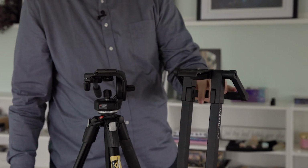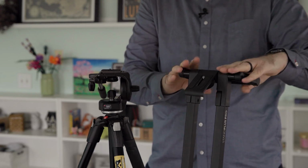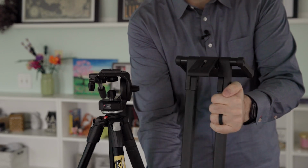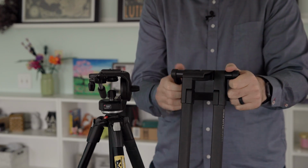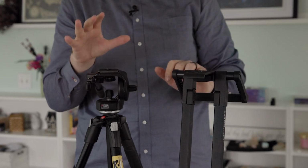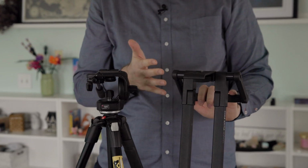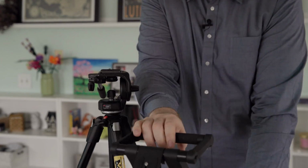Whereas the Flex Stand, the only thing it can do, a shot, static, that's set. Now you can set a slightly tilted down shot, slightly tilted up shot. You can move the whole thing to the left or right, but in terms of the camera moving independent from the actual stand itself, you can't do that. Could you add, say, a fluid head or tripod head to this? I think you could. However, you're gonna add weight. If you're leaning forward or you're getting a shot that's leaning forward, it might tilt forward.